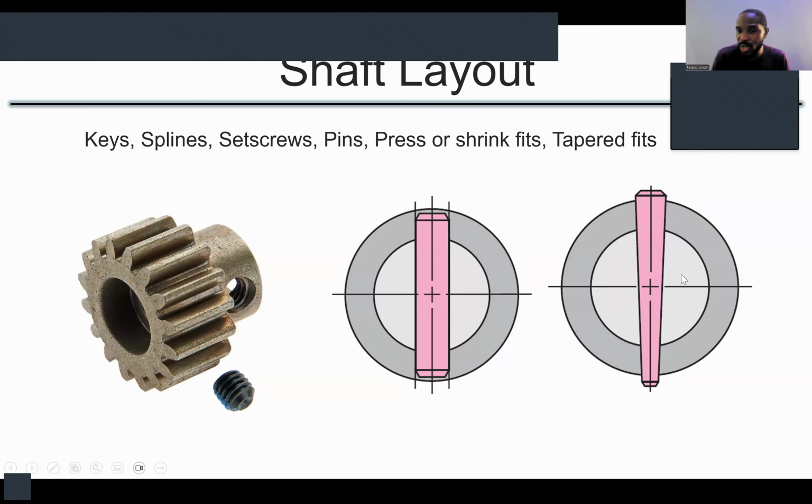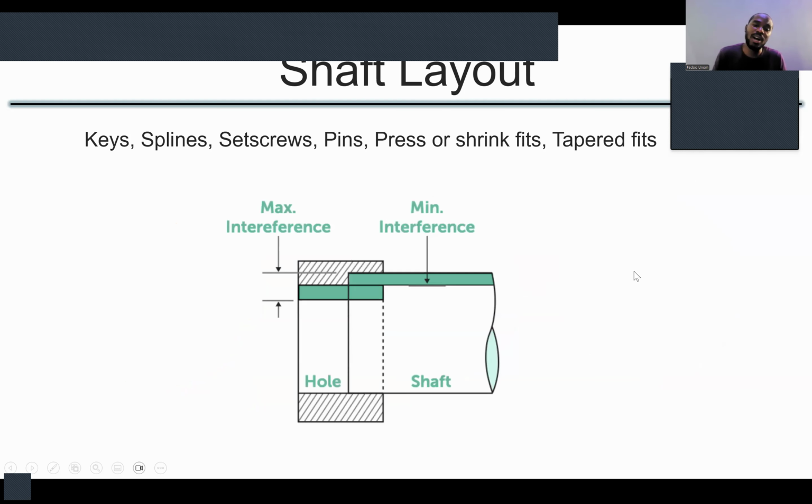All right. So as the shaft rotates, it also carries along the element that is fixed to it. Those are pins. So these are set screws, these are pins. And then you have interference fits. Interference fits is a case where you force your shaft, which is either a little bit bigger or exactly the same size as your hole. And so when you force it in, the friction between the shaft and the hole it enters causes them to stay. So as one rotates, the other follows it.